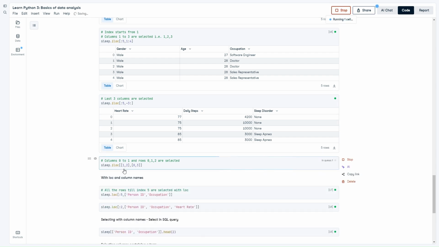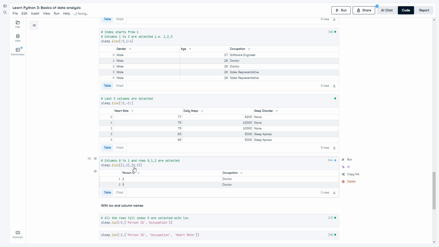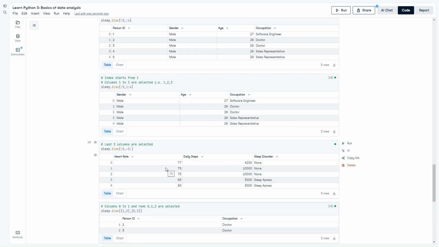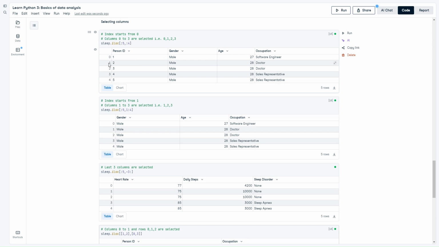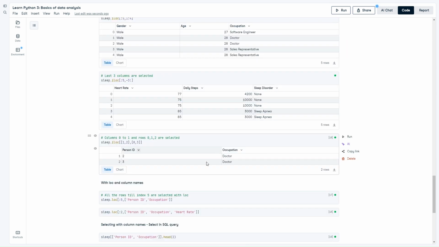So here it is the index 1 and 2, and the column indexes 0 and 3. So it would be the first and the fourth column. If you see, this is the fourth column: one, two, three, four. So the first one is picked and occupation, this is picked here, person id and occupation.